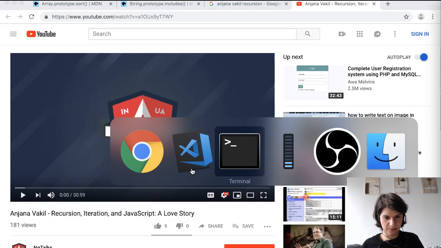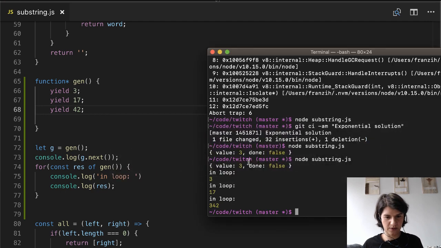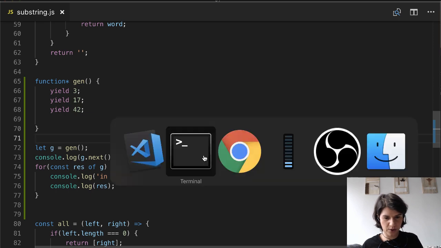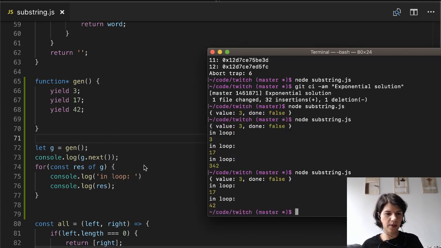Okay, so one thing I'm confused here, though, is we're getting to 3. Oh, because we always start over with gen here. If I say g here, so the one that I already initialized, yes, then we printed the g and then we start the loop at 17 because we already used up the 3 here. Well, that's kind of what a generator does. You need that little star here, and then the yield is like a return from the function, but the function remembers what it has already returned and then continues after that.